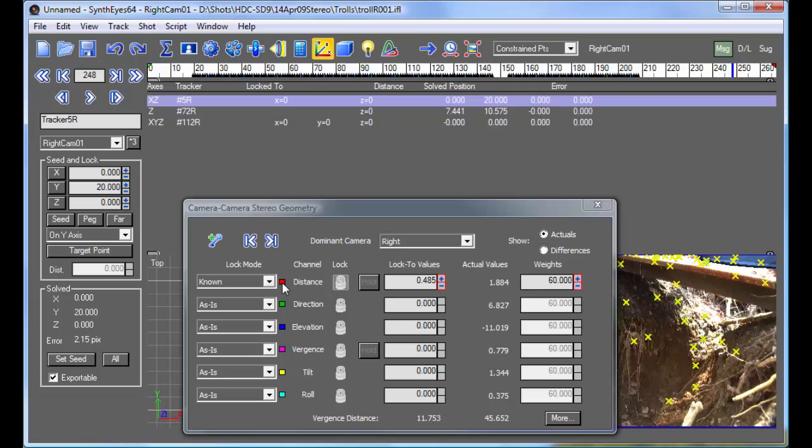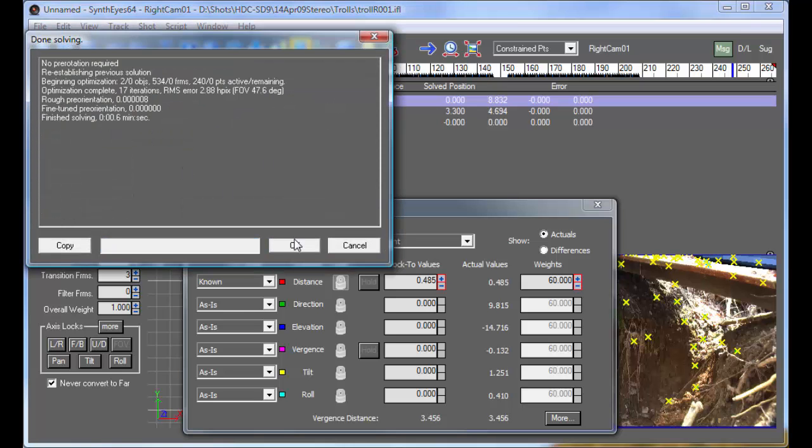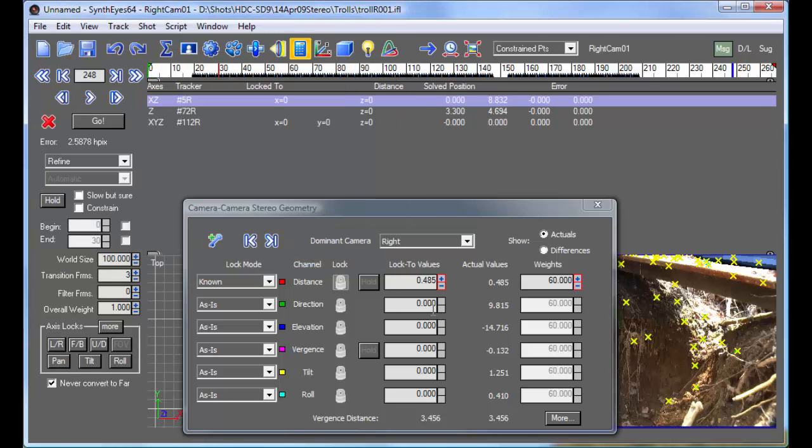Now, if we'd done this in the other order and set up the camera parameters first, then when we set up the three-point coordinate system, it would have done this automatically for us. But I just wanted to show what's going on here. Now, if we go and refine the solve, it'll take advantage of the interocular distance that we've just set up.